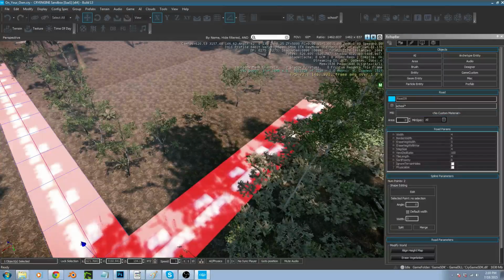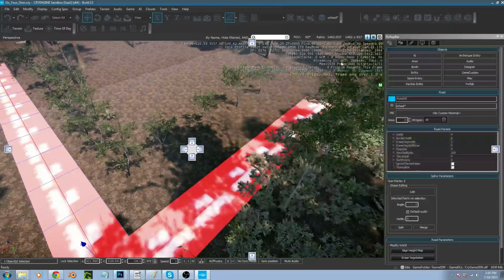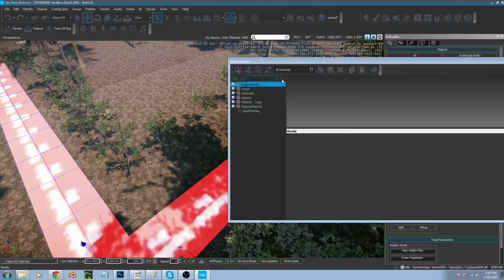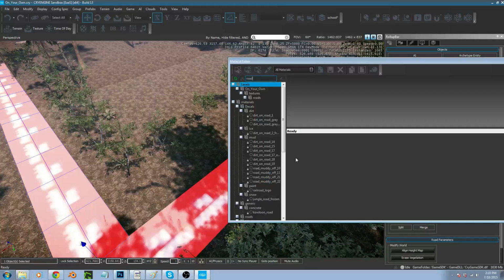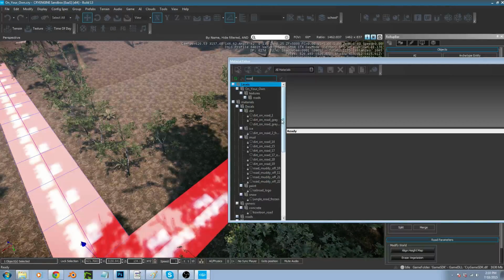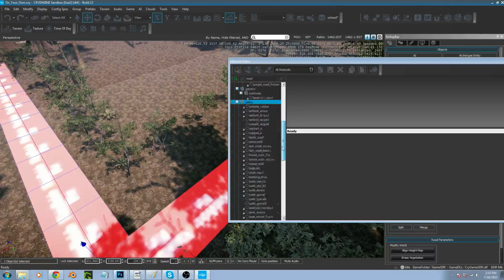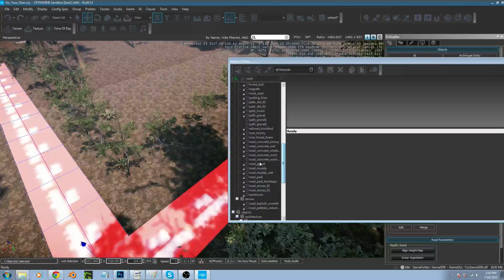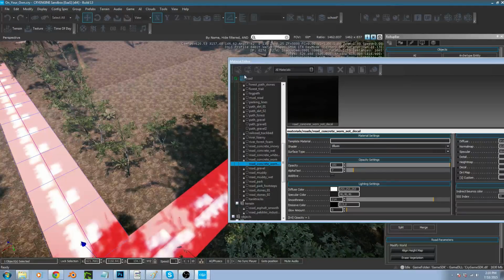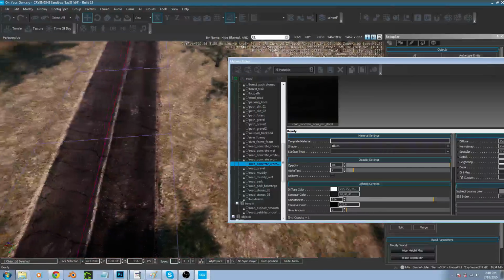And as far as the texture goes, I already have that set up. I set it up a little while back, and let's see, I believe it was called, I can't remember if it's this one.